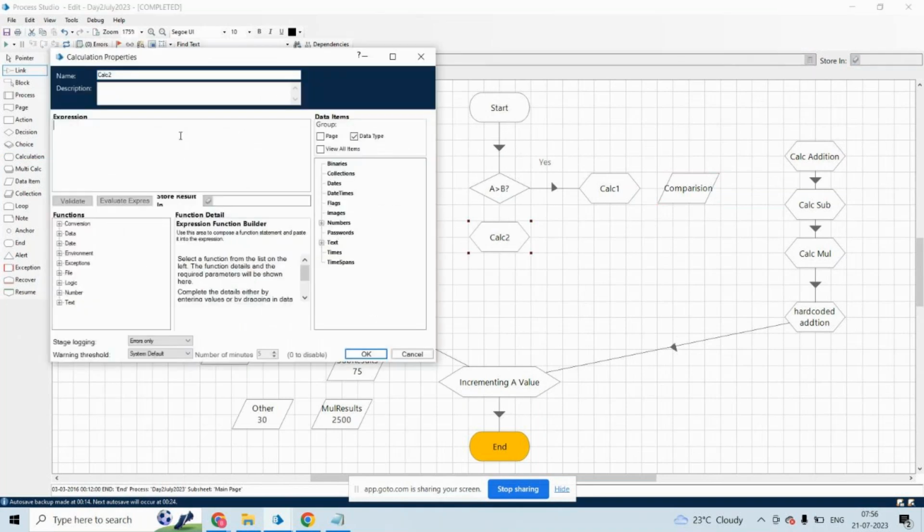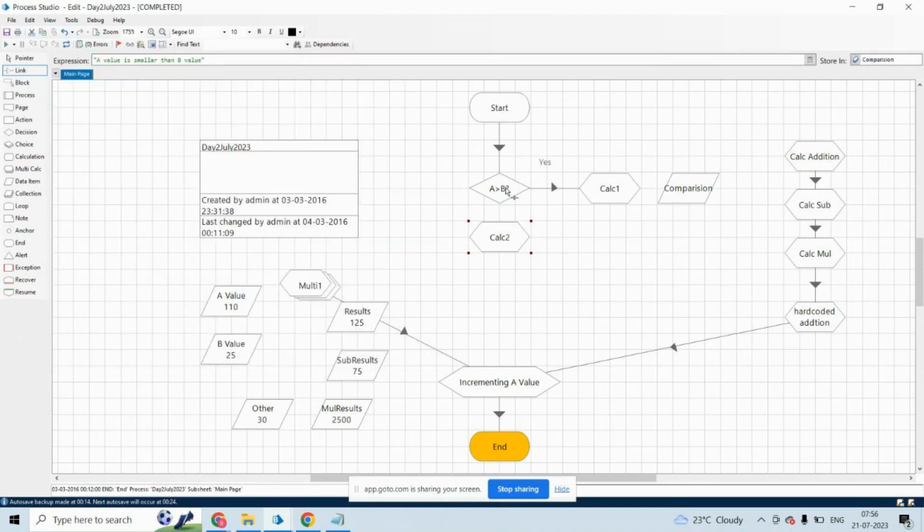Here I will write A value is smaller than B value. I want to store the result in the comparison data item. Then I'm taking the end stages.